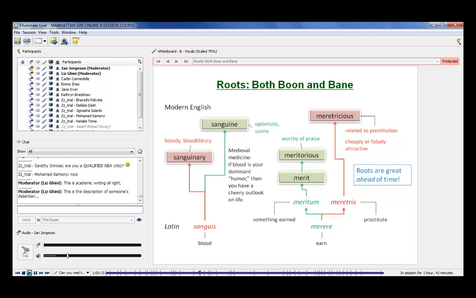English has borrowed a lot of words from a lot of different languages around the world, and that's another reason why roots can get us in trouble, because we see a word that looks like it should do something, but it actually doesn't because it's coming from a totally different language. How you should use roots is to help you group words together and learn them in groups. When you go to learn the word sanguinary, also learn the word sanguine, because they're related. They mean very different things, but they're related. And if you can learn words like that by making connections between different words, it's going to be much easier to remember them. So how do we start learning vocabulary?